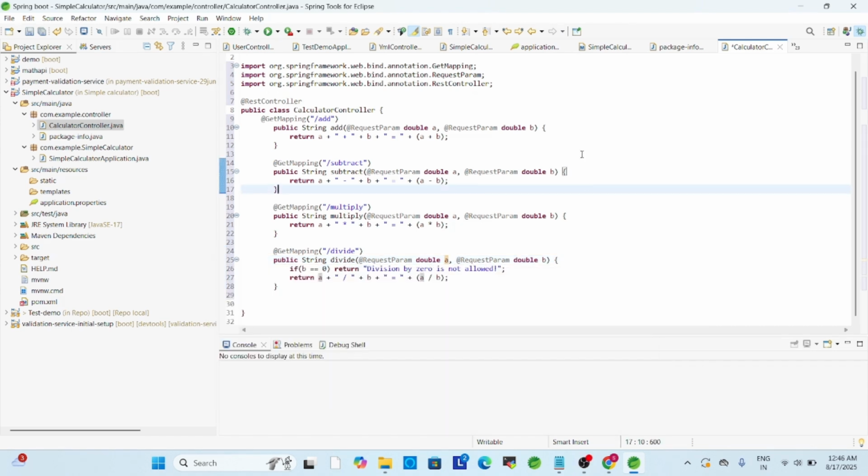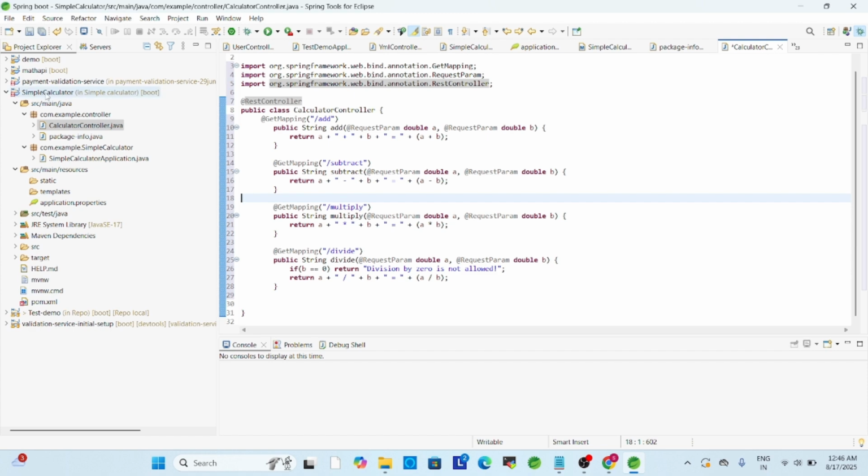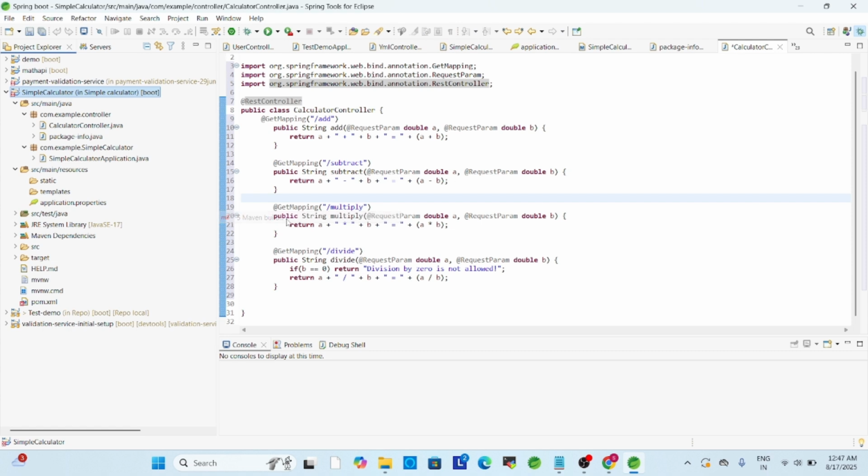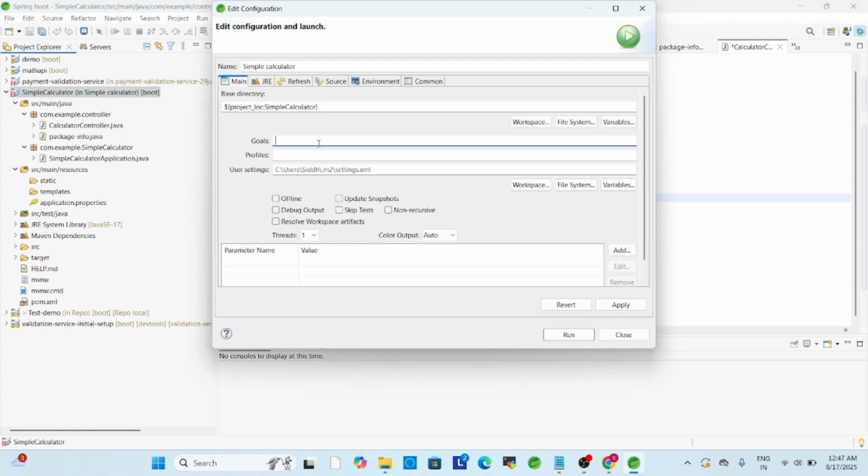Now, once we are done writing code and I have explained the code, I will run this project. To run this project, click on your project, simple calculator, go to Run As and select the option. First do a clean package.